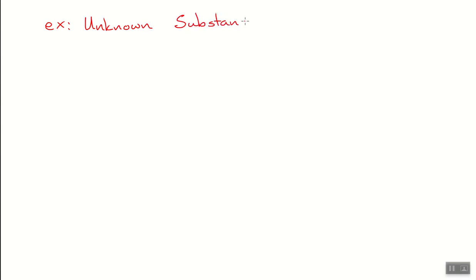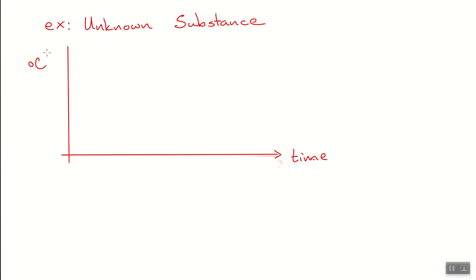Now, gallium would be a cool example, but let's check it out. If we have some unknown substance, I'm not going to put any numbers on this, but we are going to put a few letters around these spots. We have time, which must move if we're going to keep adding energy to something, and we have its temperature in Celsius. Hypothetically, let's say that we started, I'm going to move that one down just a little bit more. Let's say I started down here, which means you don't give me an actual number because we don't have a scale whatsoever. But can you tell me anything about the temperature at that starting point? It's negative. It's below 0 right now.